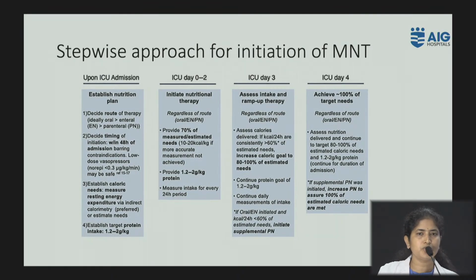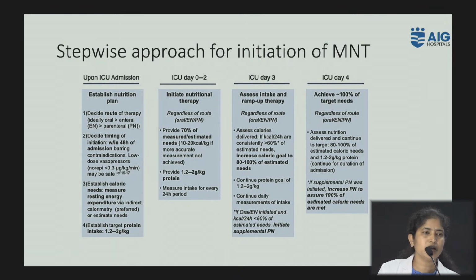And we assess the nutrition delivered again, and we try to continue the same protein requirements. And if on day 3 we decided to supplement the nutrition with parenteral nutrition, then on day 4, we try to increase the parenteral nutrition so that the 100% target needs are being met. So this is mainly for ICU admission.